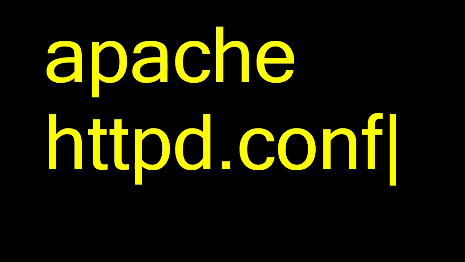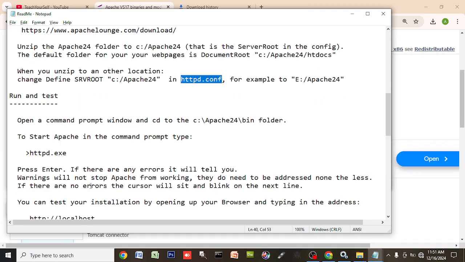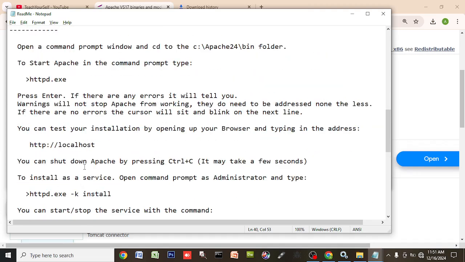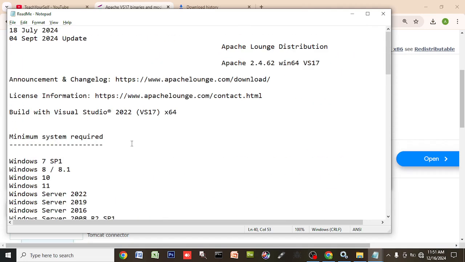It's up to you. And this .htaccess is an extension, actually. They are telling about .htaccess here.